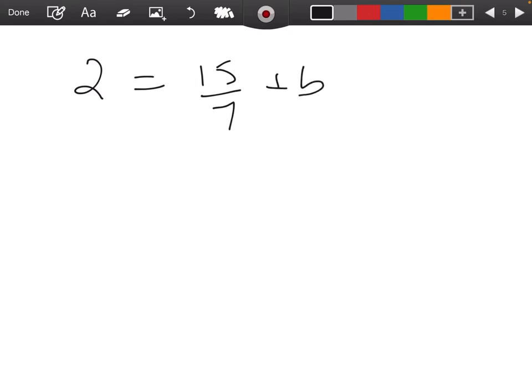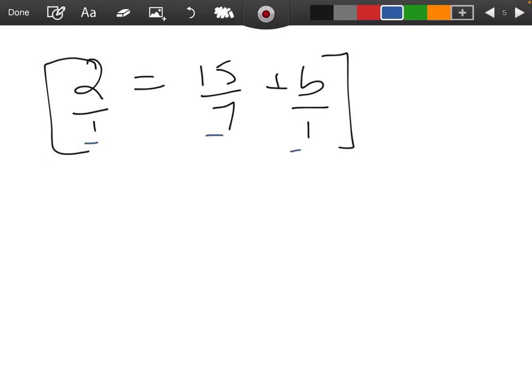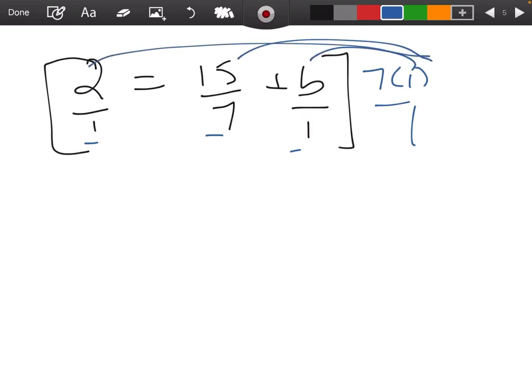So, y'all, a couple of things we can do here. If you don't want to work with the fractions, let's do it like this. Let's think about those guys being over 1. And let's multiply everything by my common denominator, 7 times 1 over 1. Okay? And, y'all, I'm going to go really slow. So 2 times 7, 14. 15 times 7, let's see, 7 times 5, 35. 7 times 1 is 7, plus 3 more, 105. 7 times b, 7b.